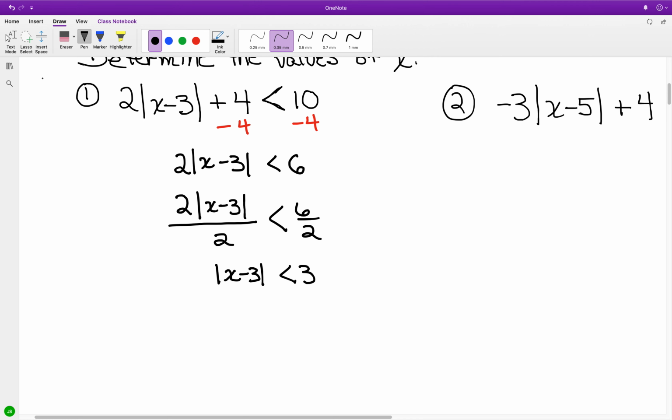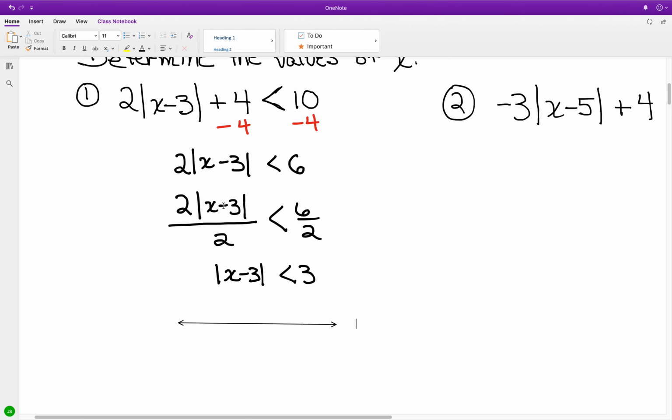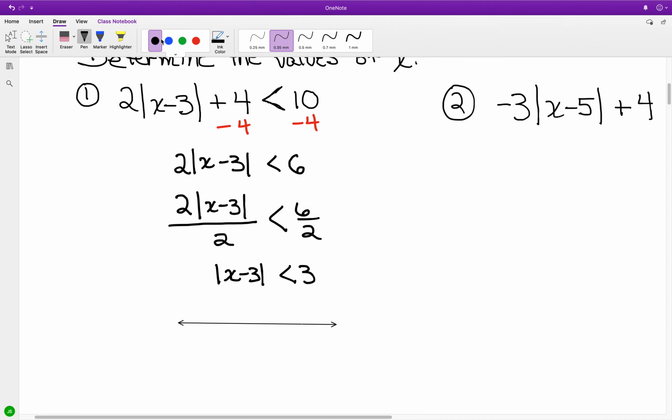Now, this is optional, but just for visual reference, if I were to take the graph of x minus 3, again, the absolute value of x minus 3 is less than 3. Again, we have the centerpiece regarding absolute value is 0. Now, we have our numbers that will have an absolute value of 3. One is 3, and of course the other is going to be the additive inverse, which is negative 3.